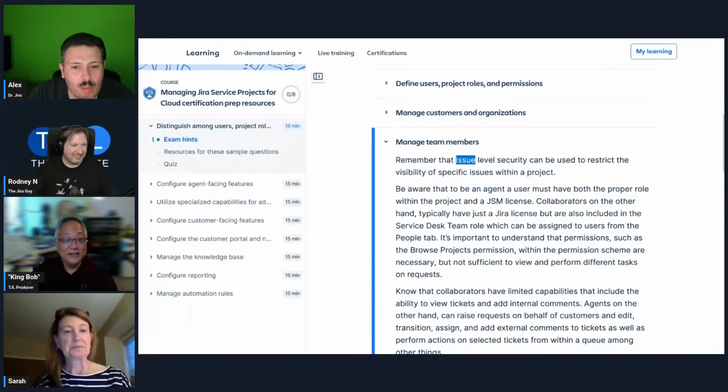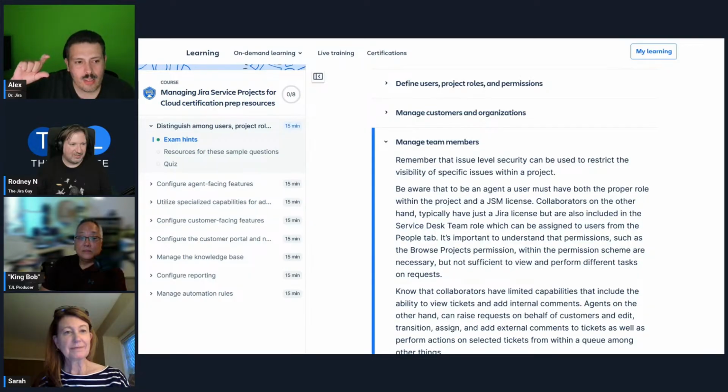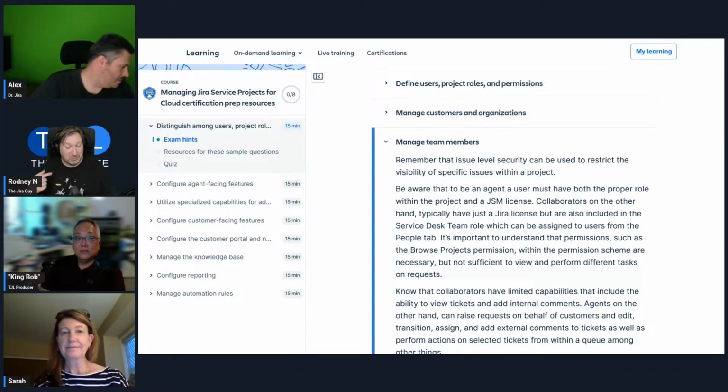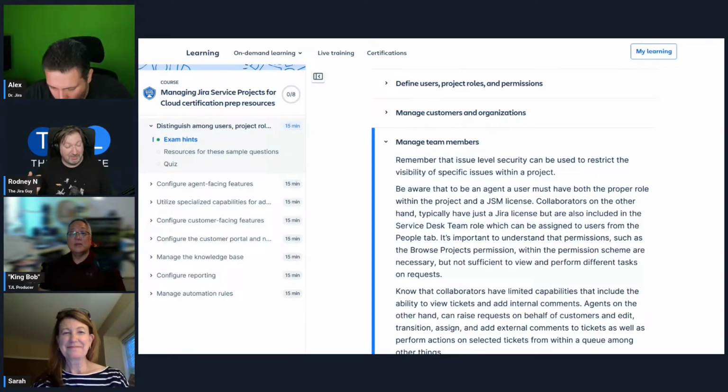I will also add a new feature, I don't know if it's going to show up here, but a newer feature within the last 7 to 10 months: requests can now be configured based on grouping. So if you want to hide certain request types, request types can be hidden. Yep, that was a DC feature, but we didn't have it until maybe the beginning of the year. That being said, the one feature I know has been asked for at least 20 years now, because I have seen the ticket, that we still don't have and that I would love to have is field level security, where you can hide specific fields based on who's looking at the issue.